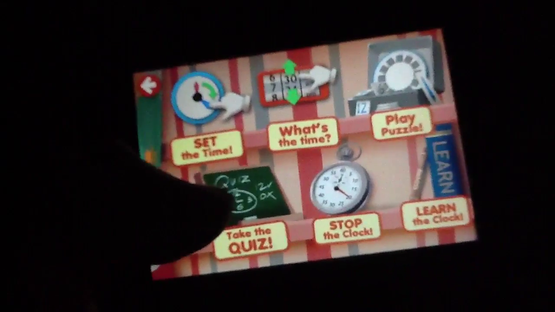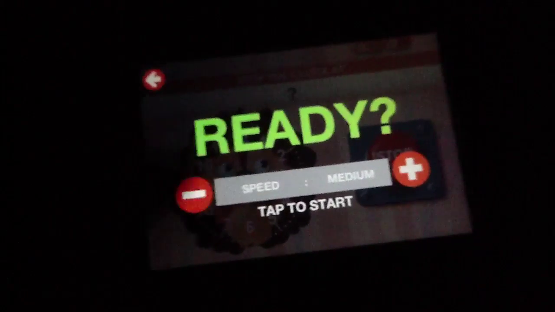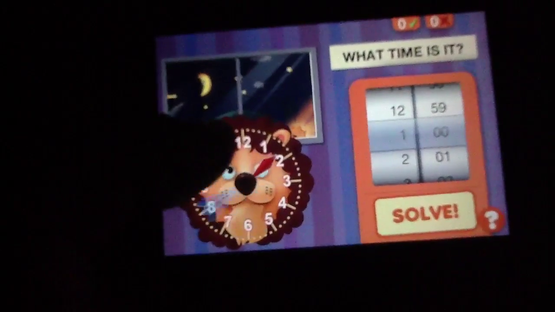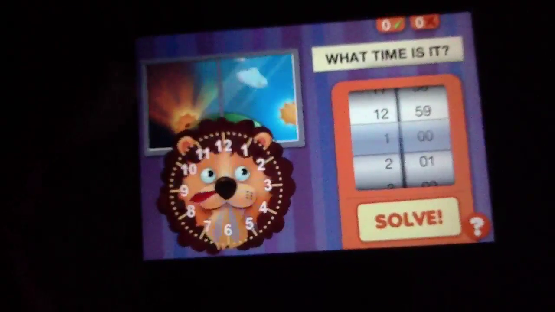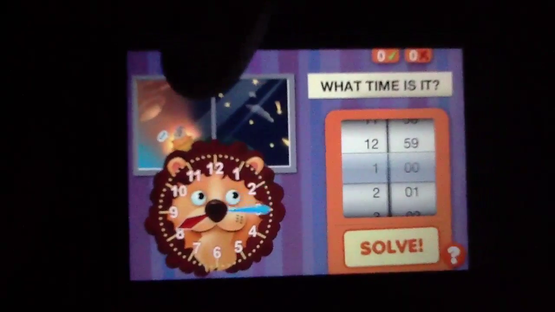There are a couple others. There's a quiz which will quiz your child about other aspects of clock paraphernalia, so to speak, in terms of like a quarter till, a quarter past, midday, noon, other things that we're used to as adults because we deal with them day in, day out. But as a child, it is very confusing. There's also a stop the clock mechanic that I very much liked, where the clock will actually spin. You're supposed to stop it on a specific time. You hit the stop button. And then there's also the what's the time mini game, which has your child just simply reading a clock. And again, emphasizing day versus night, AM versus PM, all just a very, very solid package.